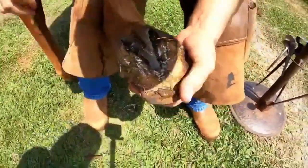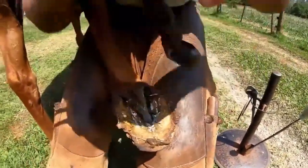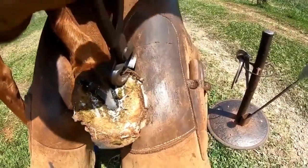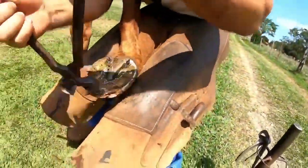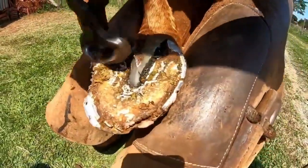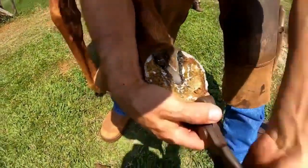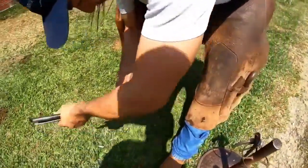It gives a different appearance. These are satisfying videos. Many people like to watch our videos because it is satisfying to see something so ugly, and as you handle it the appearance of the hoof changes. The shape of the hoof becomes more beautiful, generating comfort for the animal. He no longer trips and all those other problems when he has a hoof that is too elongated.